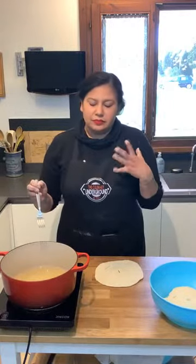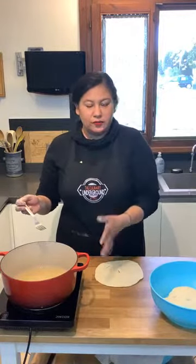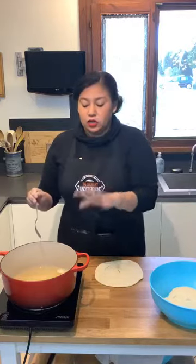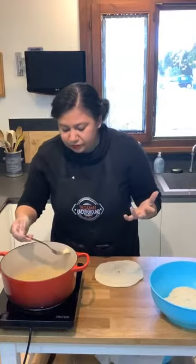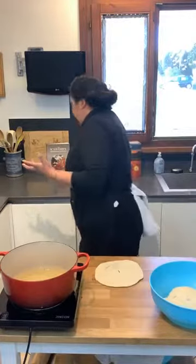You can do it in Crisco. It does give you a better, crunchier, hands down, I think a better product. But I'm not cooking with lard today. I'm cooking with vegetable oil, which you can use. You just want to use a really high temp oil because you want it almost smoking. And if it's lightly smoking, it's perfect. But again, in your households, I want you to be safe. I don't want you to be frying unsafely.